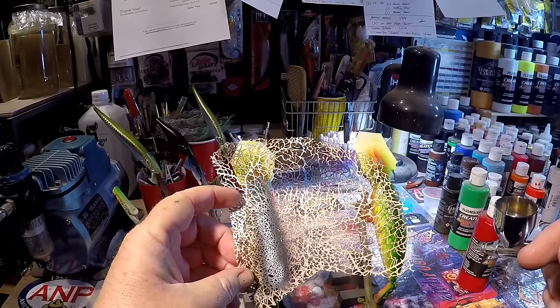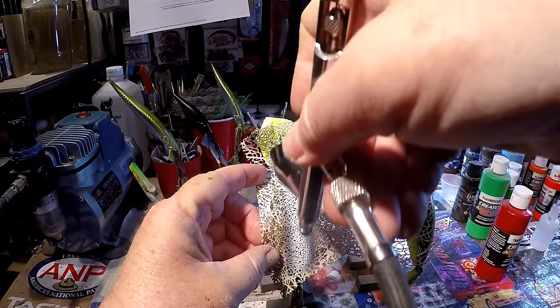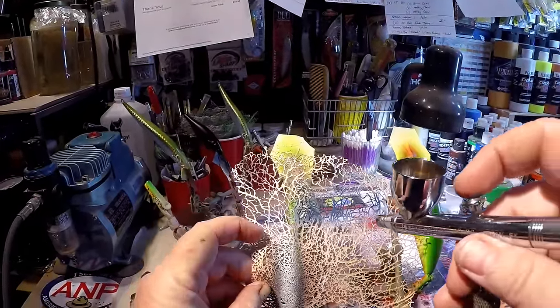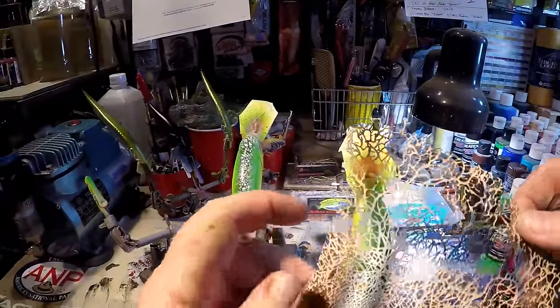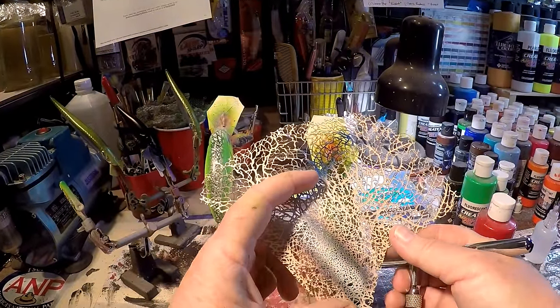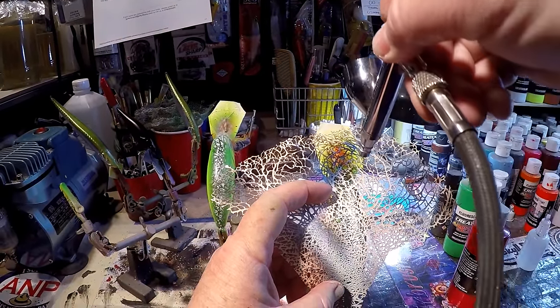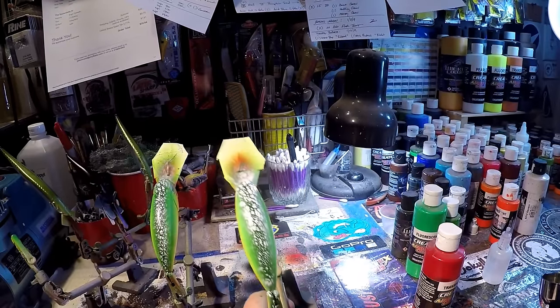But for this, we're gonna lay this on here and then just run it just like that. Maybe one more down this back side. Just for a unique little twist on these patterns. Nothing wrong with that. I've always found that if you do things a little differently, it will attract some attention. And there we go. Fun, fun, fun.